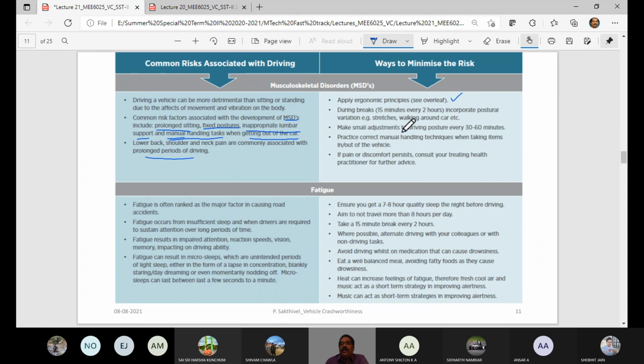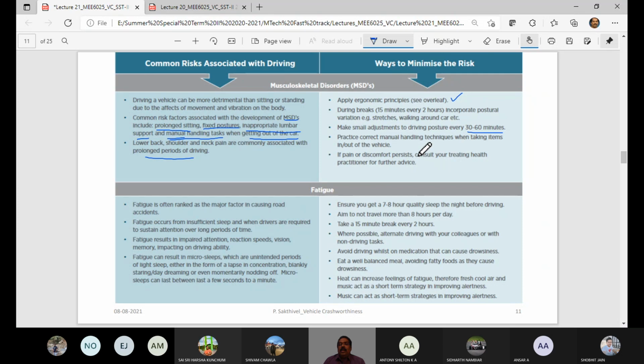During breaks, meaning intermediate breaks, 15 minutes every 2 hours is required. You have to break your task so you don't drive a prolonged distance of more than 2 hours. Include postural variation like stretches and walking around the car. Stop and relax, get down from the car, and then start again. Make small adjustments to your driving posture every 30 to 60 minutes.